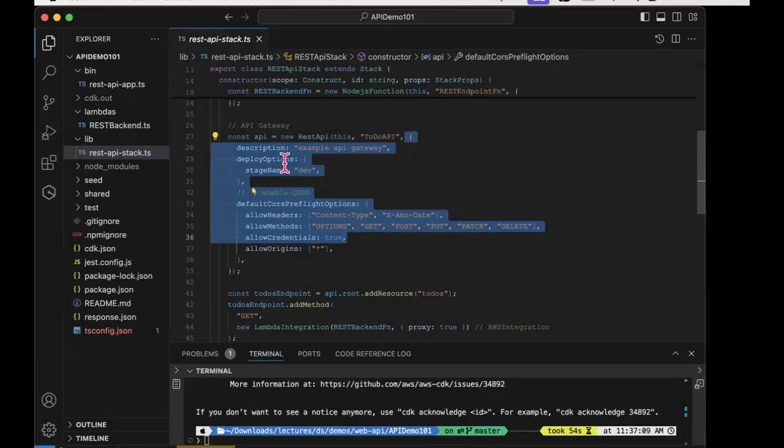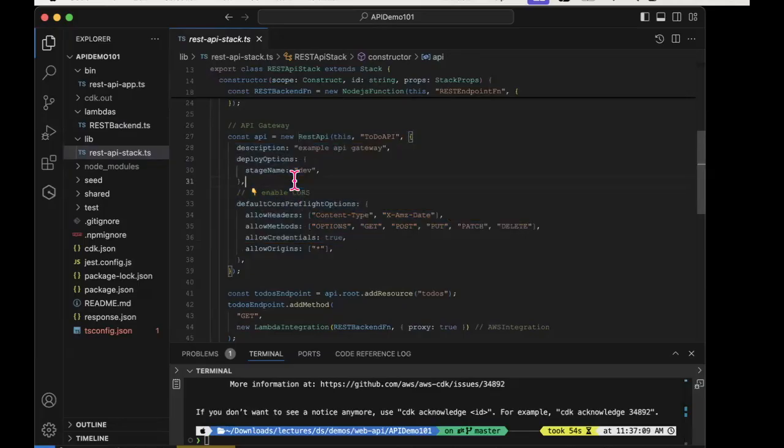Because it's a REST API construct, one of the things we can set is what particular stage this API is associated with. By stage, we mean environment: is it for dev, prod, test, QA, or staging? I'm going to say this is a dev stage web API.